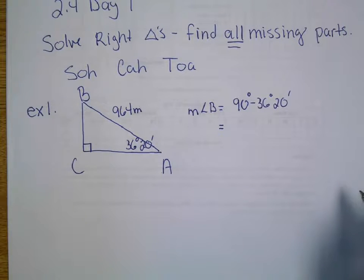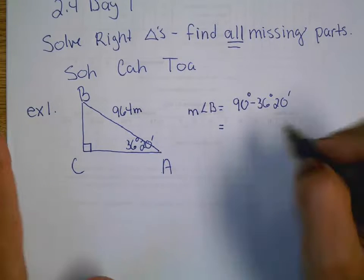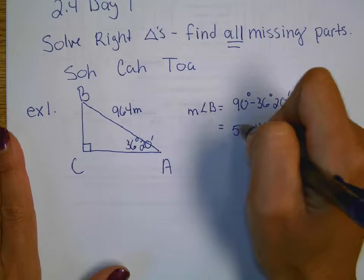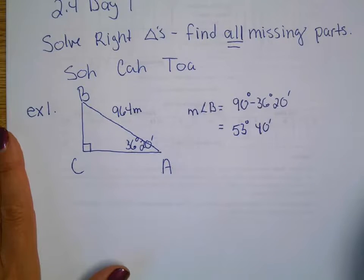So that's just calculator work. Do you want to practice it? I'm good. I did it. I need to know what it is. I know it's going to be 40 minutes. 53 degrees, 40 minutes. Okay, so we've got angle B done.